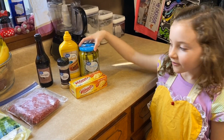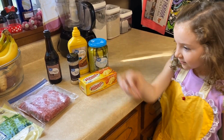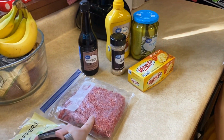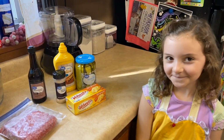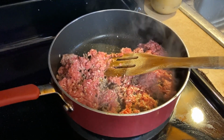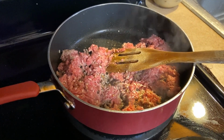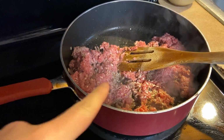Sliced dill pickles, mustard, and onion. And also Worcestershire sauce, 1 pound of ground beef, and spring roll wrappers. In the meat, the recipe did call for minced onions, like fresh onions, but we forgot onions, so that's why we used the seasoning mix.